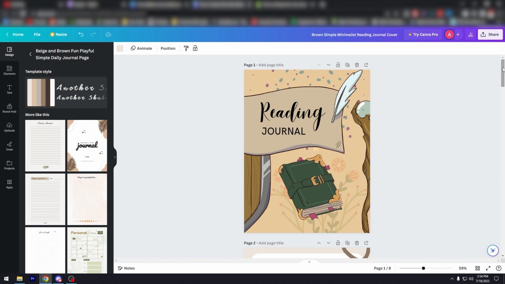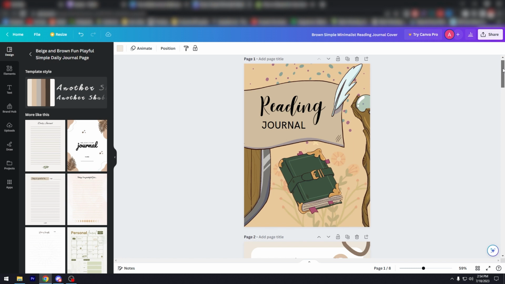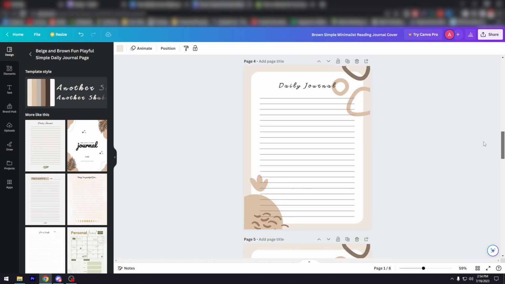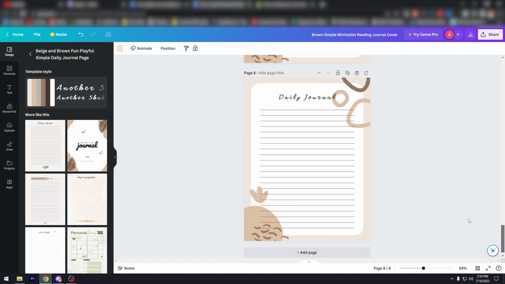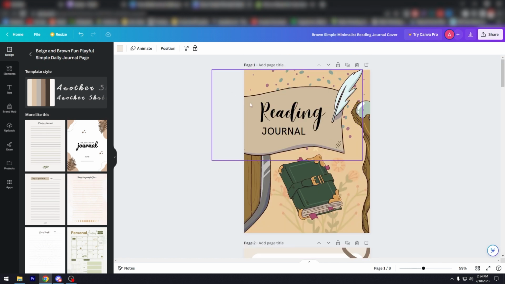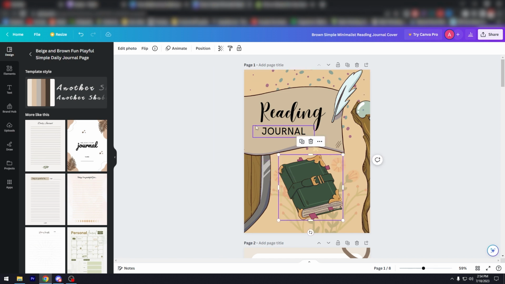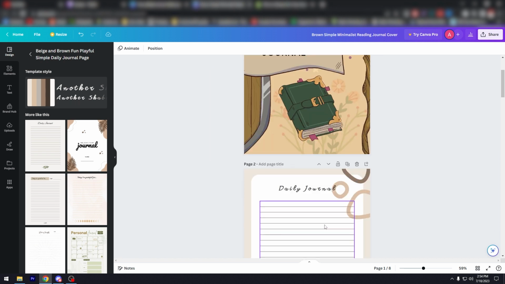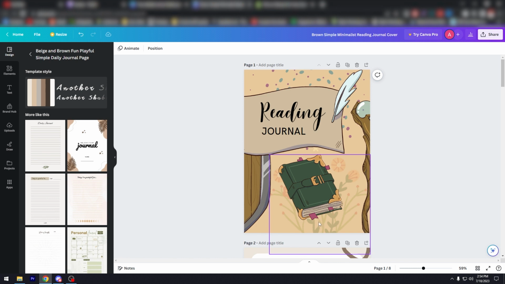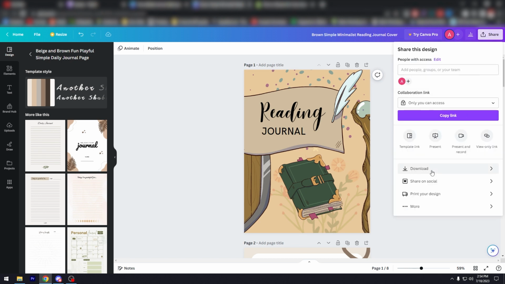So now you have a cover, and then 1, 2, 3, 4, 5, 6, 7. Right? You have this now, and once you've fixed these, say you change the color, you change the design, although this in itself is pretty good. Maybe just change the color and the other elements, so you're not getting, oh, it's free in Canva, why are you selling it? But that's why you need to make it your own. So once that's done, you could just click on share, and then click on download, right?